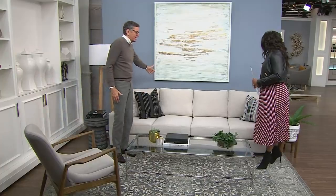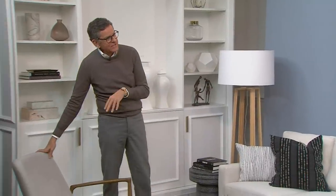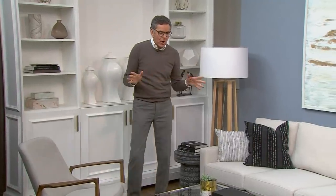One of the things we were talking about before we came on air is that most people's rugs are too small — just too small. So really go big. If your sofa is against the wall, the carpet doesn't have to go all the way to the wall. The front legs just have to sit on it. You don't want everything perched off it, so it's best if the chairs can be on the rug. The sofa can be slightly off. If there was another sofa facing it, you'd want that whole sofa on the rug. So really go bigger.